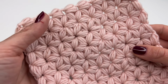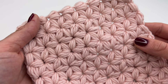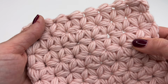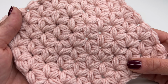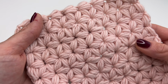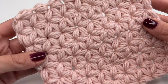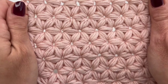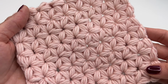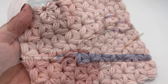I would say this is not a totally beginner tutorial or stitch. Of course, I will try my best to explain it as easy as I can, so that you will be able to crochet it. But if you just started and this is your first pattern, I wouldn't recommend it. But once you get the hang of it, it's just a 1 row repeat. You will love it. It's so much fun to crochet and it works up really fast. And now I will show you what we need and how to crochet this beautiful stitch.